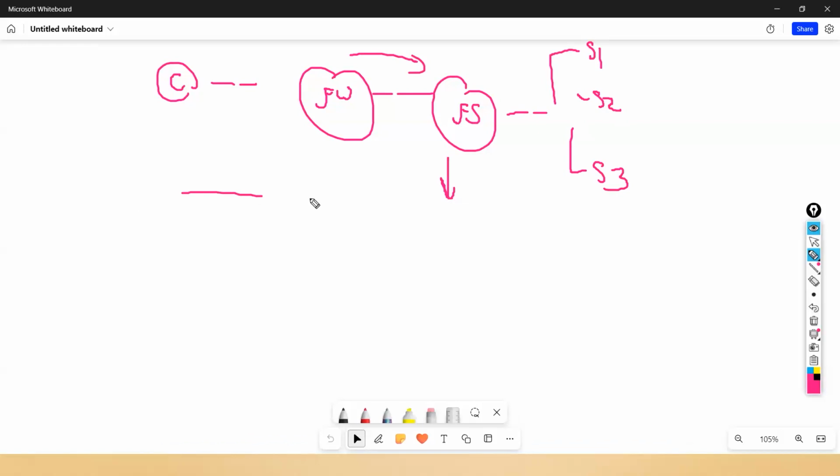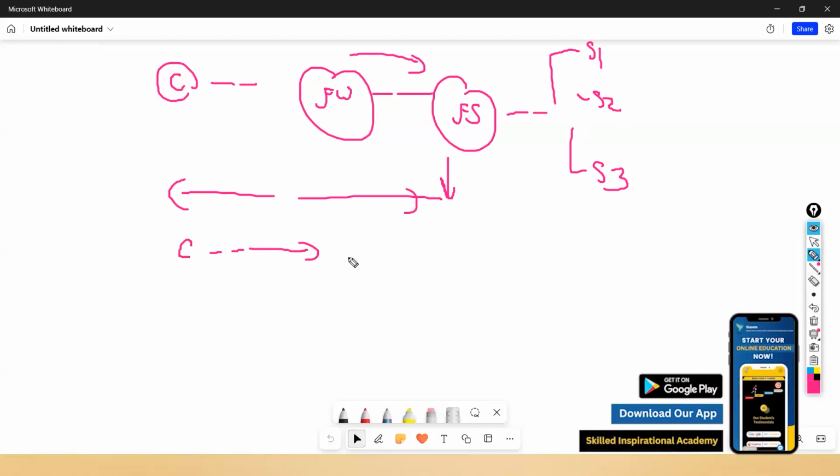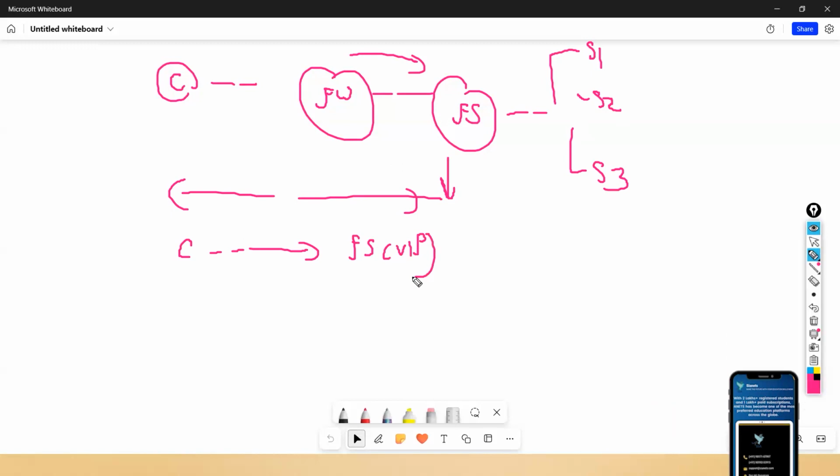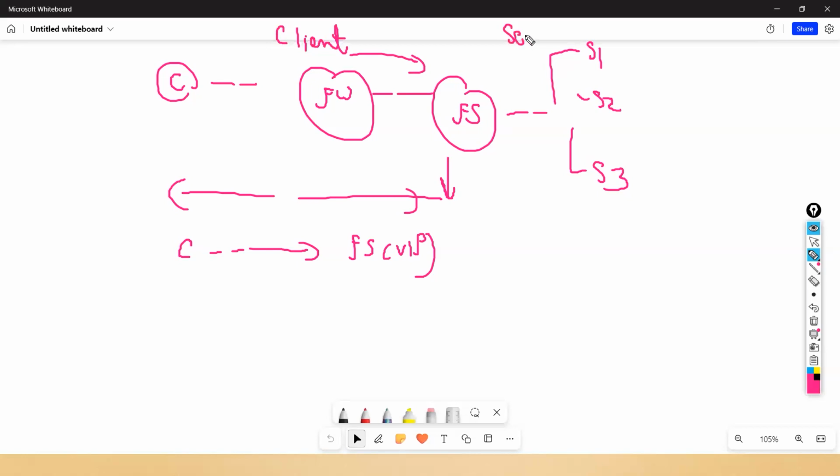So the TCP handshake will happen between the client and your F5 virtual IP. But the TCP handshake is still failing. What was the concern? F5 should have a default route towards the firewall internal interface. Okay, that will come into picture when it goes to server connectivity. When F5 comes into picture, there will be two connections. Very good answer you have given, but that is not totally correct.